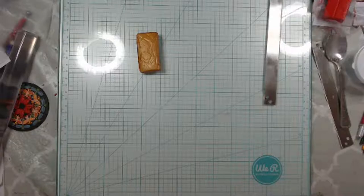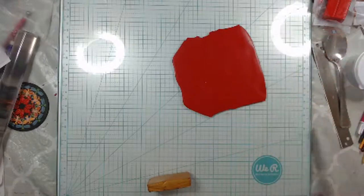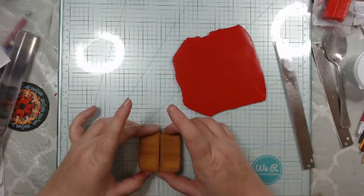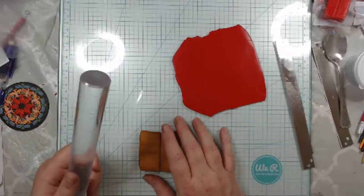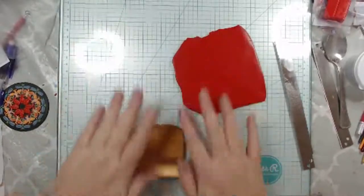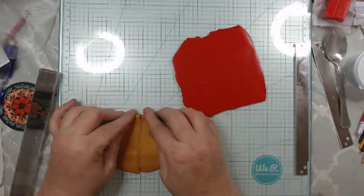Then I'm going to take it down to my third thinnest setting. There's my red. Yeah, I know. It's not hard, people. If it doesn't belong to you and you don't have permission, don't touch it. I don't understand why people don't grasp that concept.